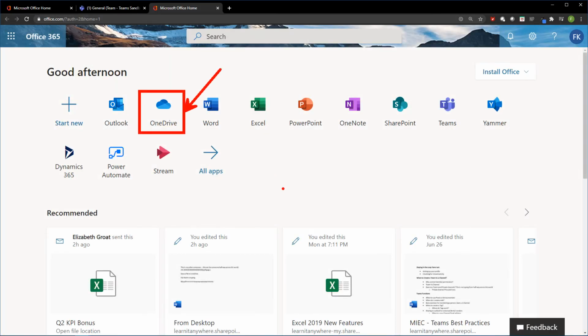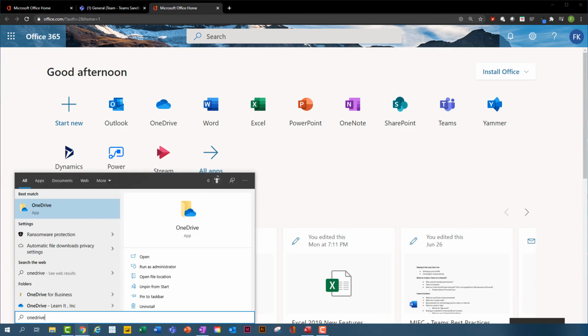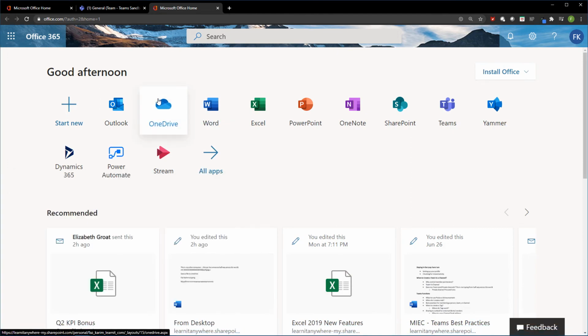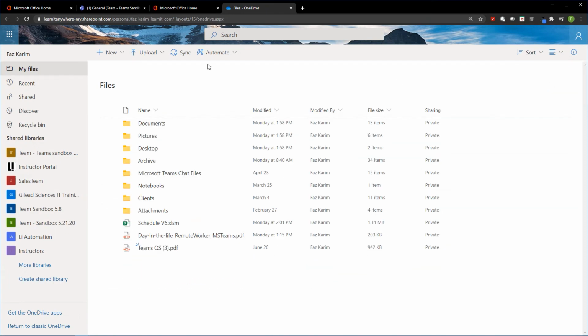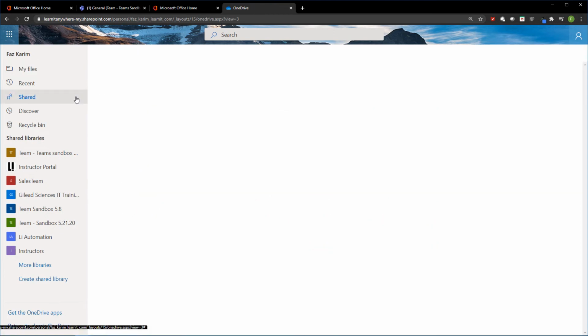OneDrive is a cloud service that we can load all our files to, and we can access them on our computer through the desktop app, as well as through Microsoft Teams and on the browser. Save your files here, so that way you can access them across all of your devices. I'm over here looking at my files in my OneDrive, and I can organize my files by changing it to a compact list, making it nice and tight. I can also access my shared files, in case people are sharing certain files with me.